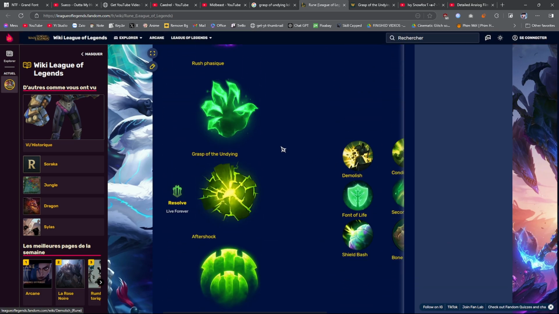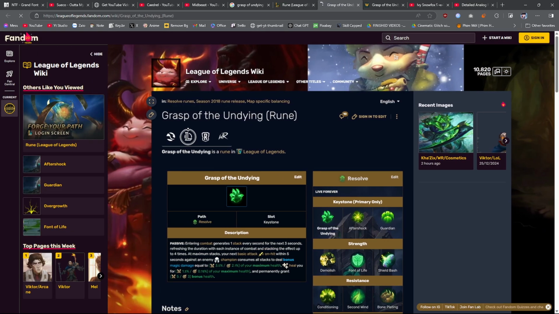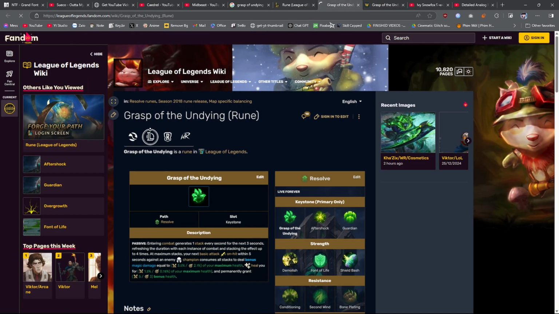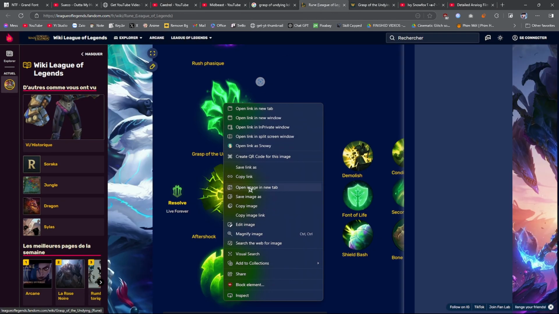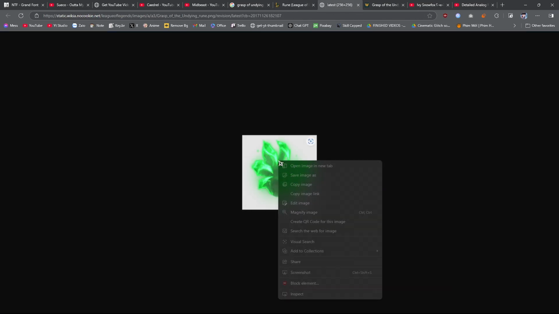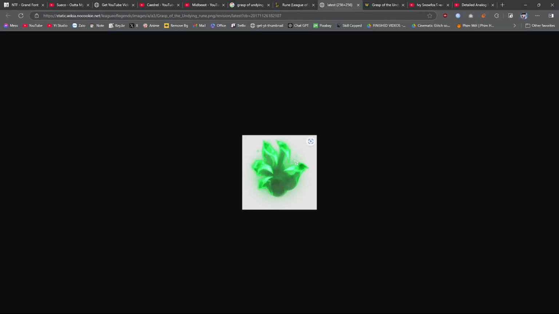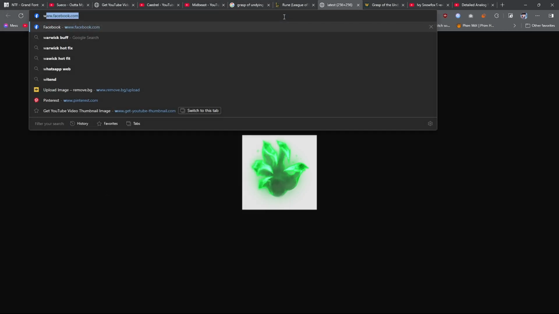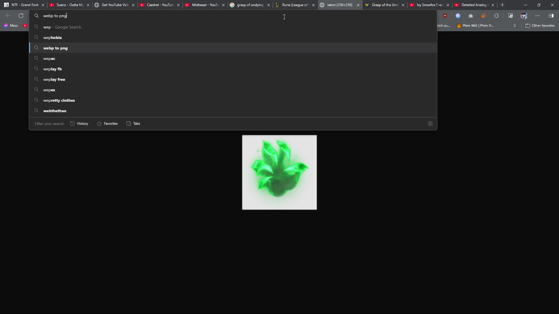Oh wait, I don't need to cut it. Here it is. Open link in new tab. Oh no, image. And save image as grabs of undying. It's a WebP file, so remember to change WebP to PNG.